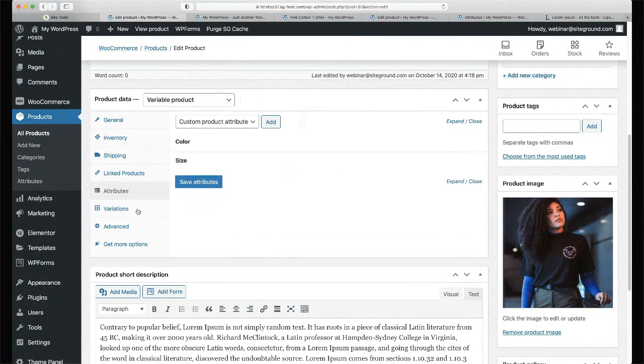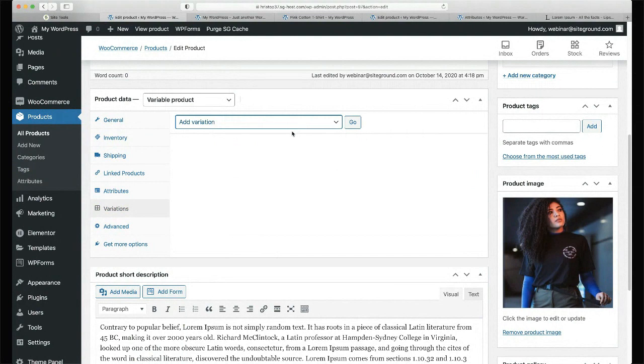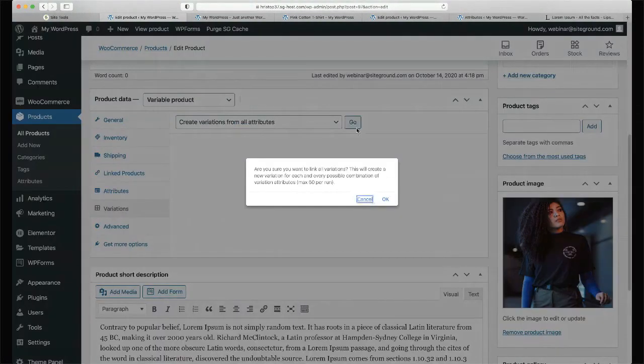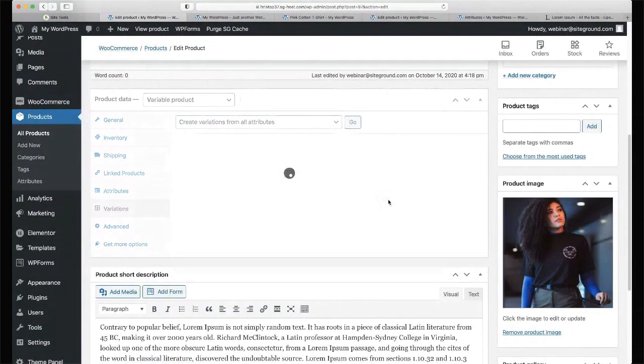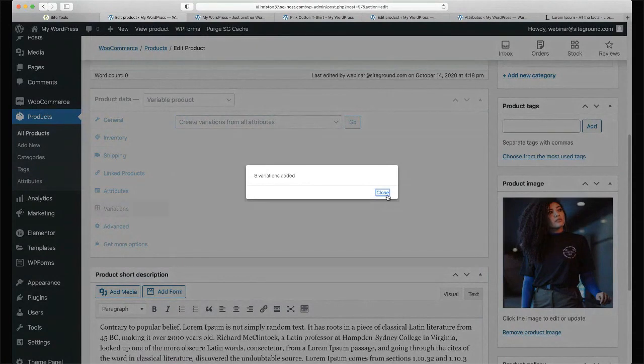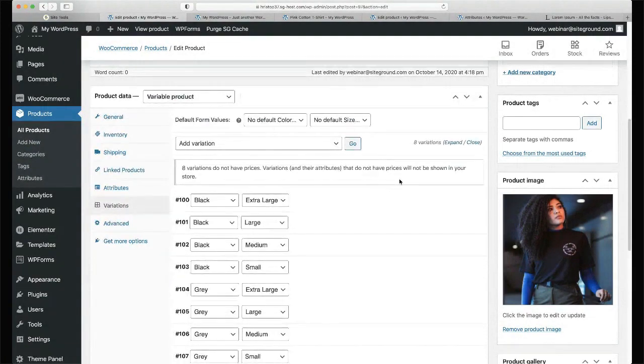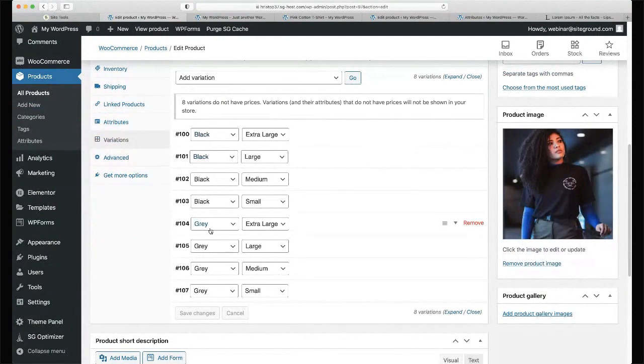There are many combinations between all of those that can happen. So it's very easy for you to create variations from all attributes. WooCommerce will make those for you. And right now we have 8 variations created. That's because you have black and gray, and you have each one of those as a variation in a different row.